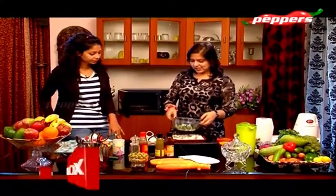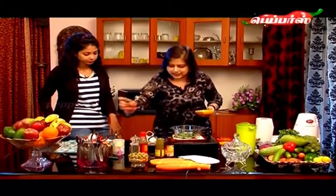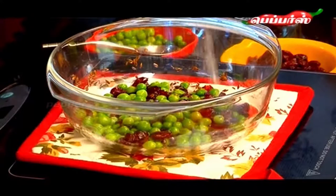So this I will just microwave again, just so that the raw taste goes off. And then I'll add a little bit of salt to it, okay?